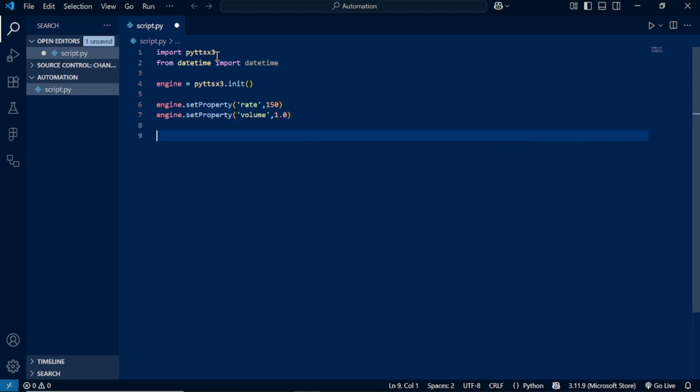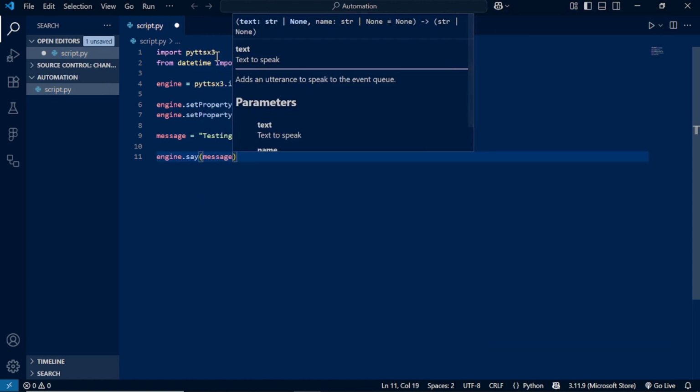And last but not the least, since we're just testing it, this is not our final script, let me just create a variable, let's call it message. I'll say "testing if this works." Okay, save. Now I can say engine.say(message). As easy as it comes.